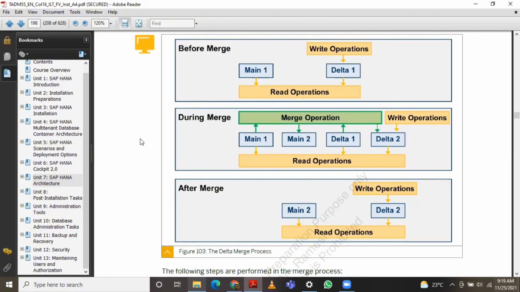That means this file can be read by anyone in the team. At a time, 10 people can access the same file for the same update. It will be possible. But from the delta, only one person can update into the main storage. The delta merge operation will be done on a first come first serve basis.